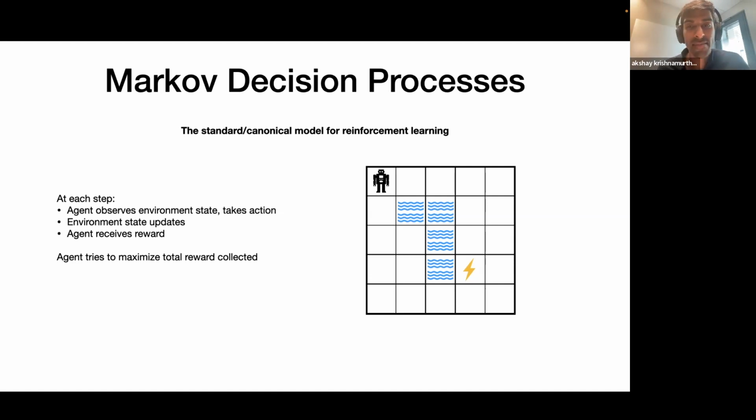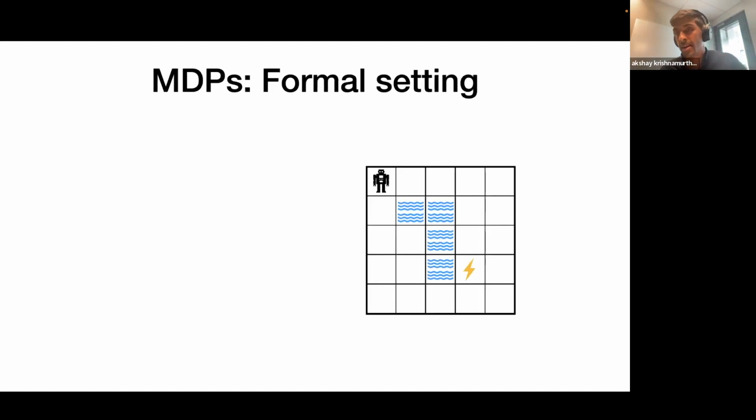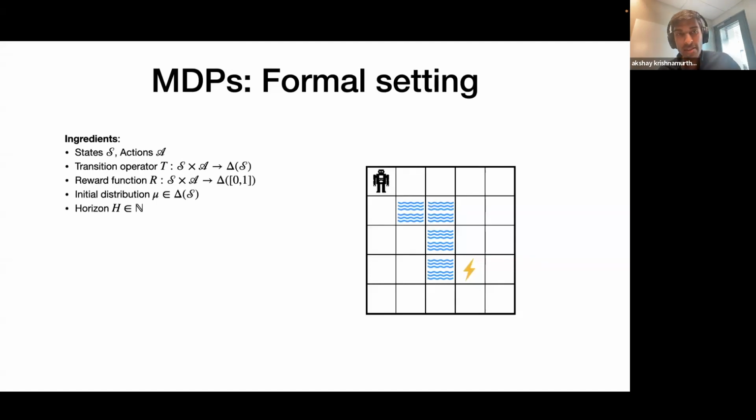I'm going to start turning to the math details now. Again, we still have this robot trying to charge its battery. There are a bunch of ingredients to model this problem. There's a set of states, which I'll denote calligraphic S, and a set of actions, calligraphic A. There's a transition operator, which describes a distribution over the next state if you're in some state now and you take some action. So it's a mapping from states and actions to distributions over the next state. Then there's a reward function, which describes how much reward you might get if you're in some state and you take some action. This will be some distribution that I've normalized to be in [0, 1]. This doesn't really matter too much.